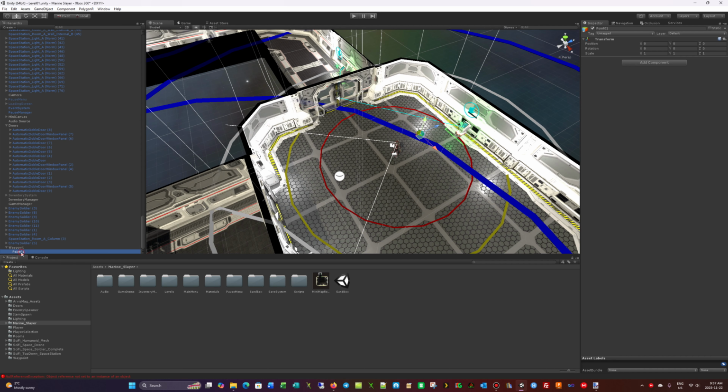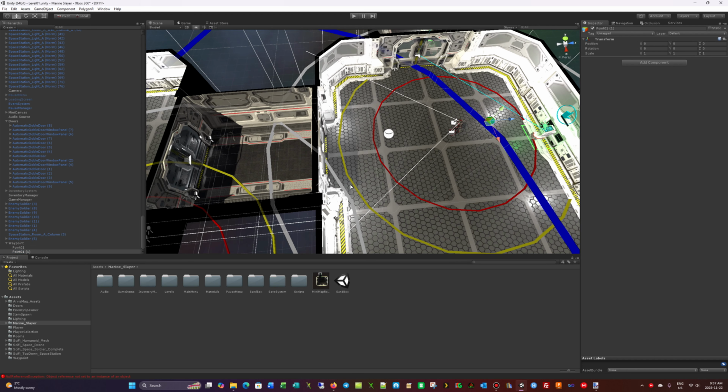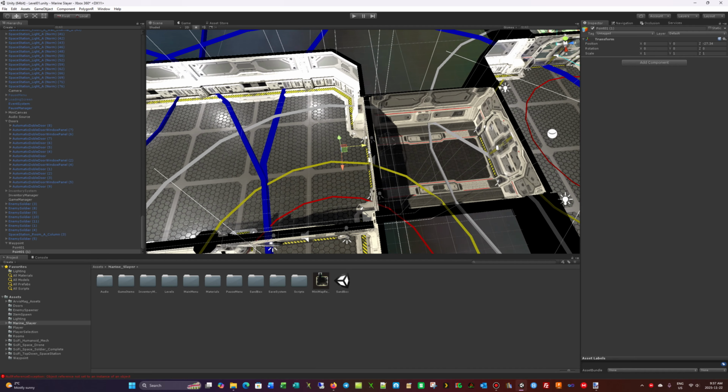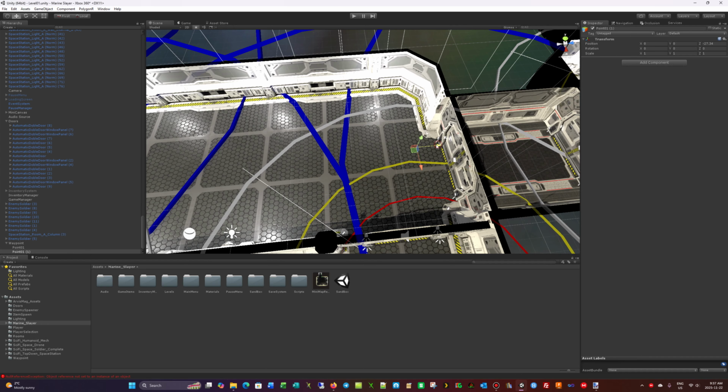Now we need to duplicate that, and let's drag this to here. And we can rename this to 0.02.